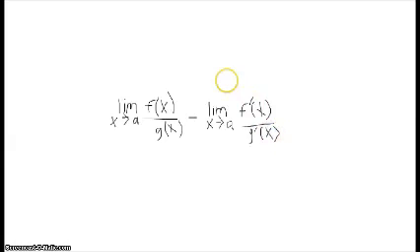So as you already know, f prime of x is the derivative of f of x, and g prime of x is the derivative of g of x. You probably went over it when you went over 0 over 0, but to review, it's taking the derivative of the numerator, which is f of x, and taking the derivative of g of x, which is the denominator. It might be confusing right now, so we're going to go over a couple examples so that it will make more sense. Let's go over an easy example first.